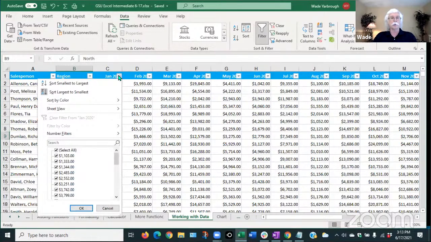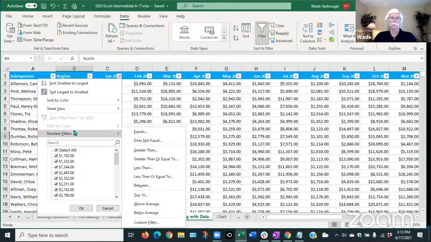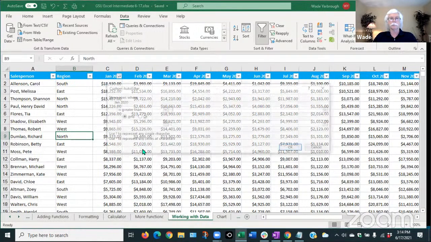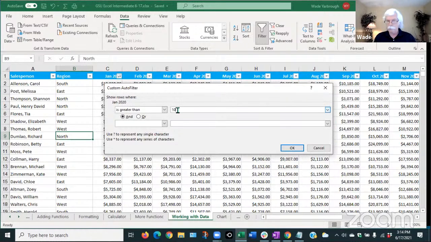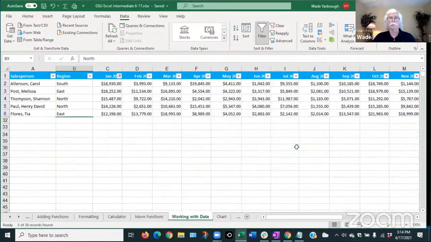You can also filter by numbers. So if I want to filter this and only show people that have greater than 10,000 in sales, I can do that. So before I was filtering based on text, you can filter based on numbers as well.